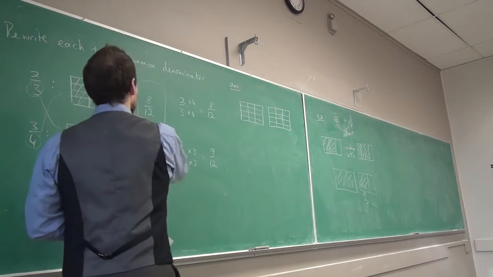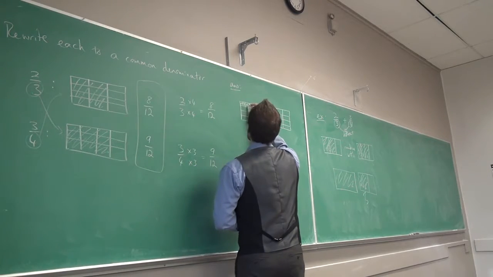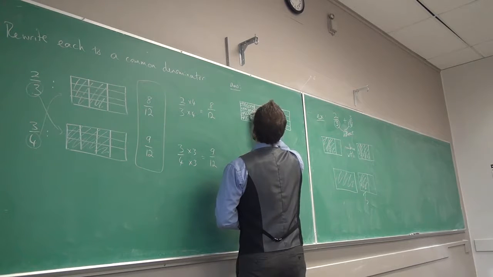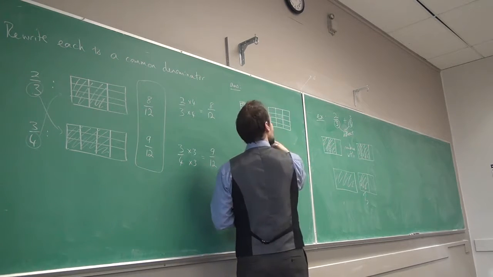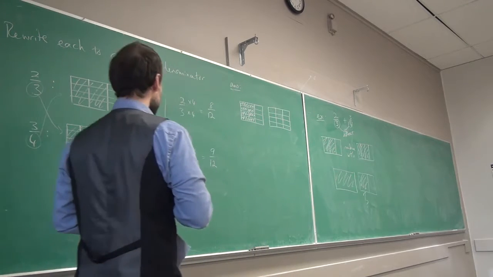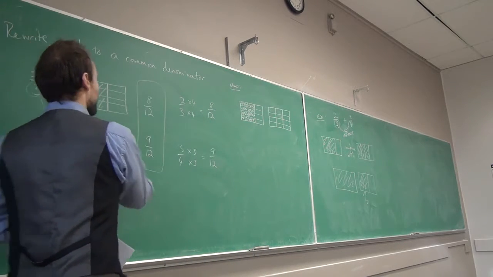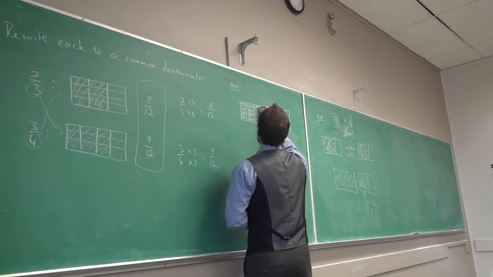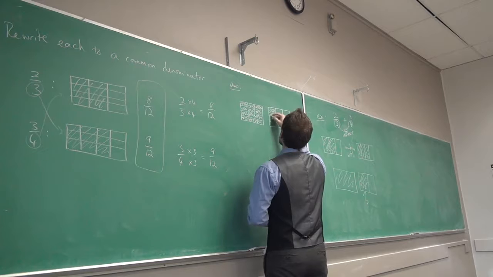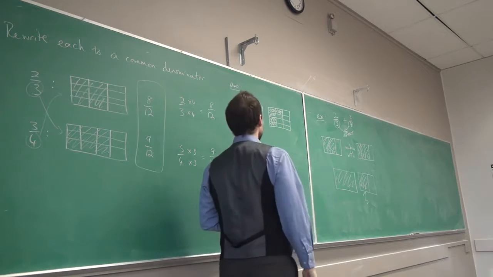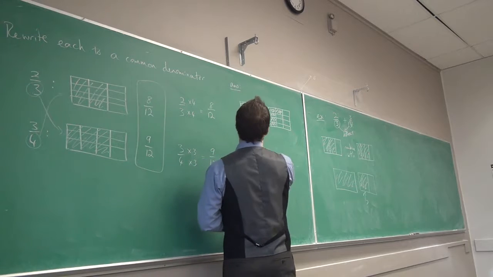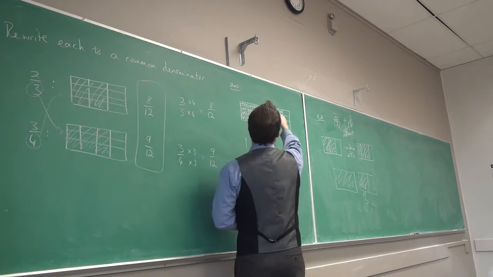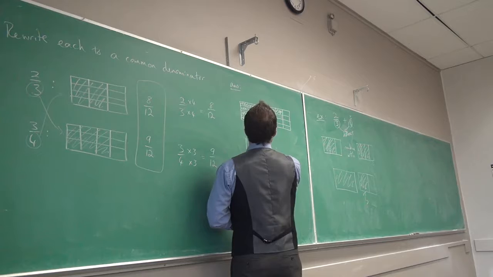Now I have to figure out, okay, I have 8. 1, 2, 3, 4, 5, 6, 7, 8. This is now the intuitive side, right? And another 9. So tell me, we just count them off. 1, 2, 3, 4, 5, 6, 7, 8, 9. So clearly, the answer would be 1 and 5 12s.